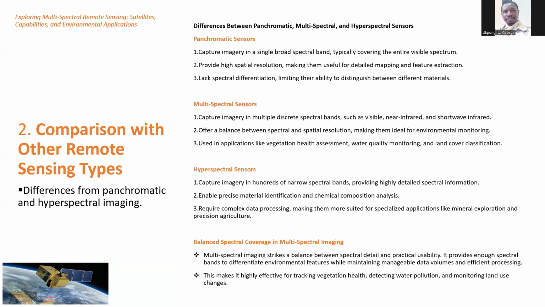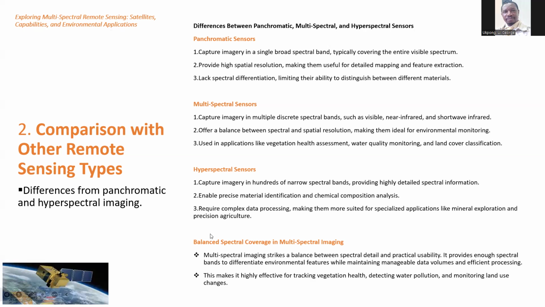The differences between these three panchromatic, multispectral, and hyperspectral sensors, you can see that the panchromatic sensors capture imageries in a single broad spectral band, typically covering the entire visible spectrum, while the multispectral sensors capture imagery in multiple discrete spectral bands, such as visible, near infrared, shortwave infrared, and so on. The hyperspectral sensors capture imagery in hundreds of narrow spectral bands.